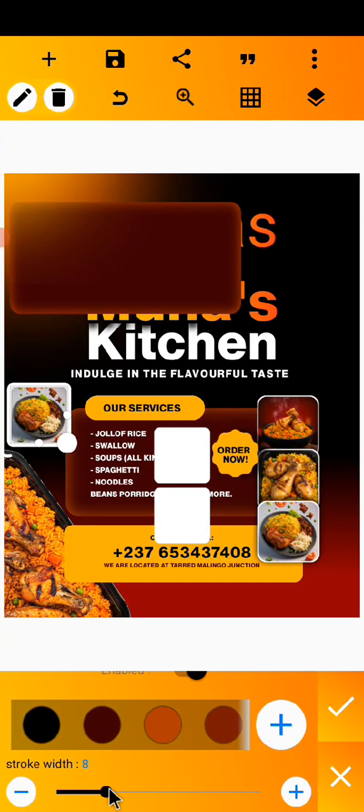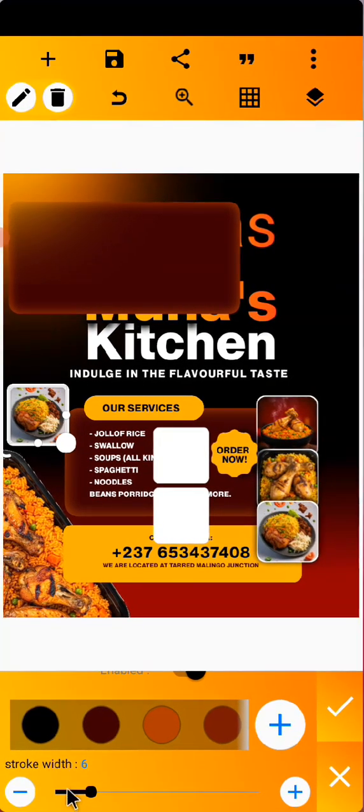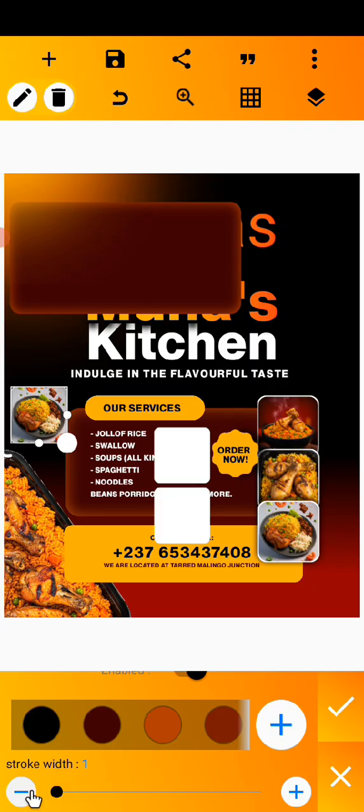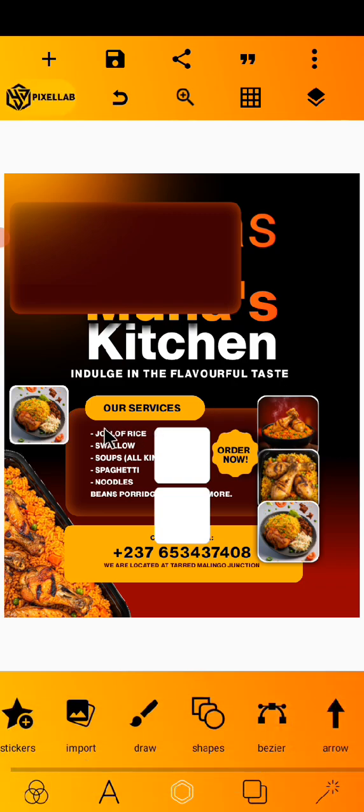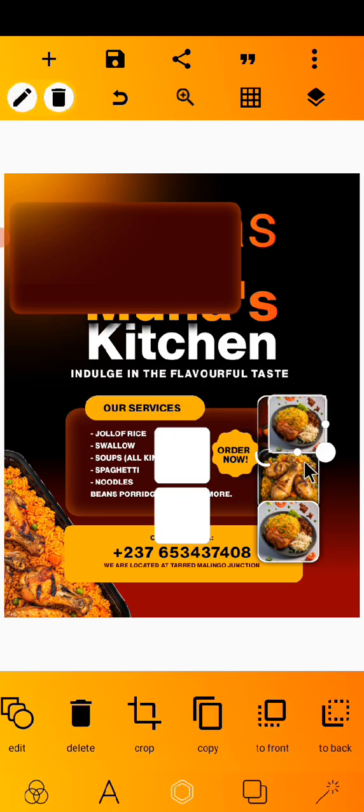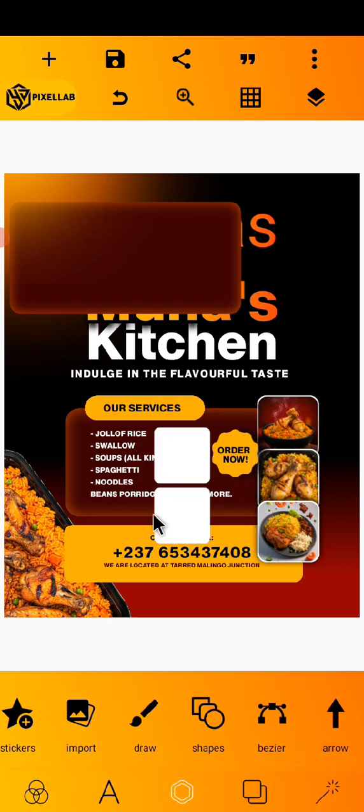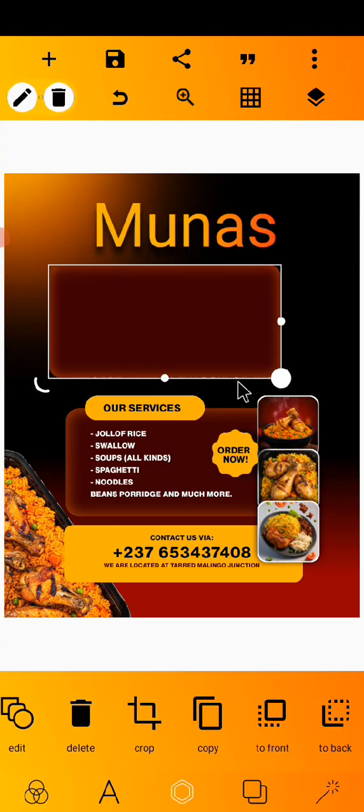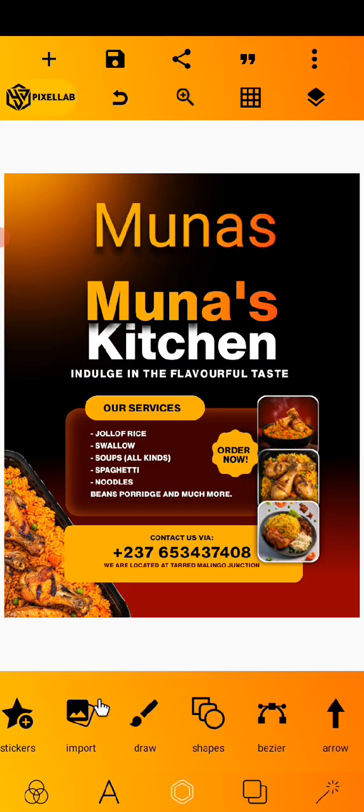You can now see how the stroke is applying. Okay, yeah, so I'll give it a stroke width of 3. So that is how I was able to achieve this simple restaurant minimalist flyer design on the Pixel app application.